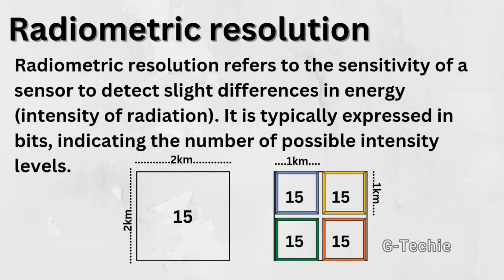The last one, radiometric resolution. I just start with a simple explanation. We all know radiometry is measuring light in any portion of the electromagnetic spectrum, because basically a sensor records a few regions of EMR only. But in radiometric, especially in grayscale, it records bit by bit. That is, the ability of a sensor to distinguish slight differences in energy or intensity levels, expressed in bits. Example: 8 bit, 12 bit. On screen you can see the 2 km and 1 km bit.